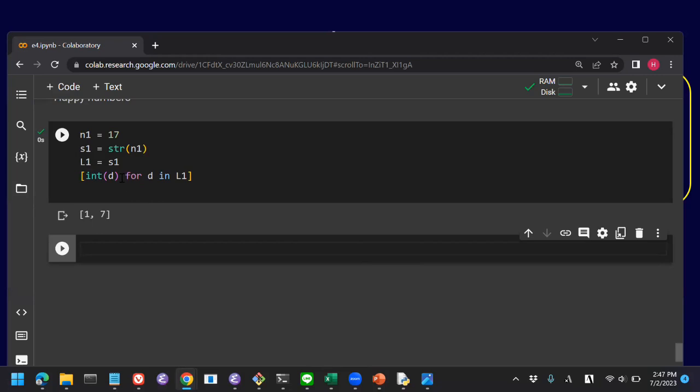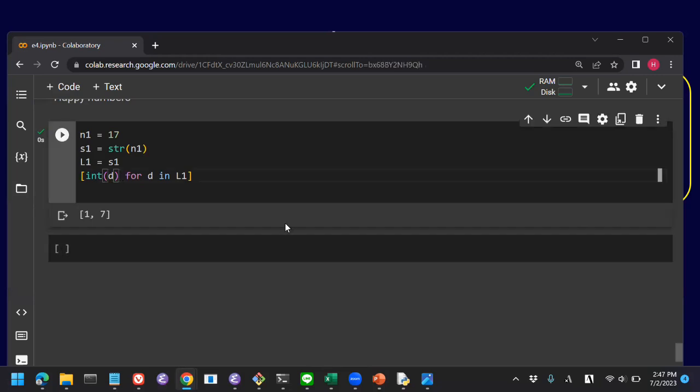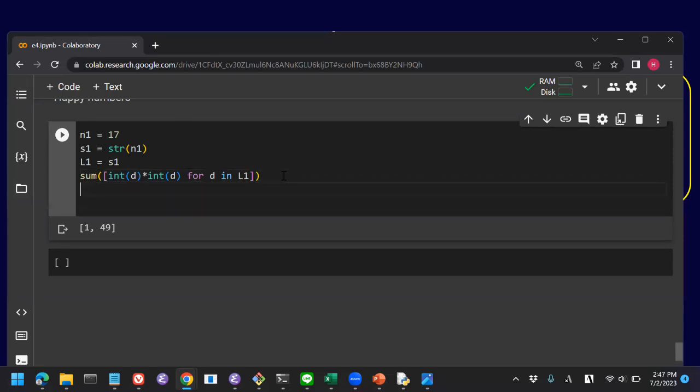If we multiply each by itself, we get the squares, 1 plus 49. If we get the sum of the list, we get 50.